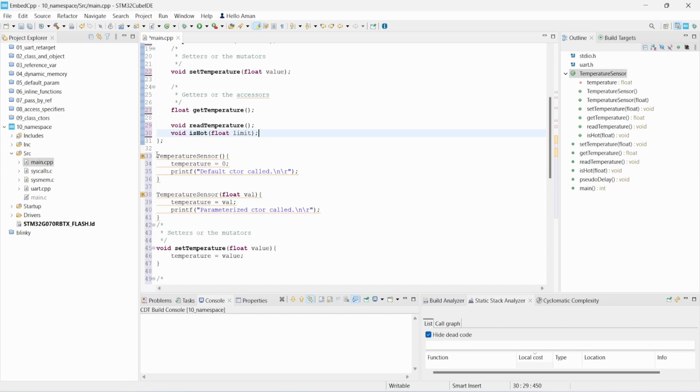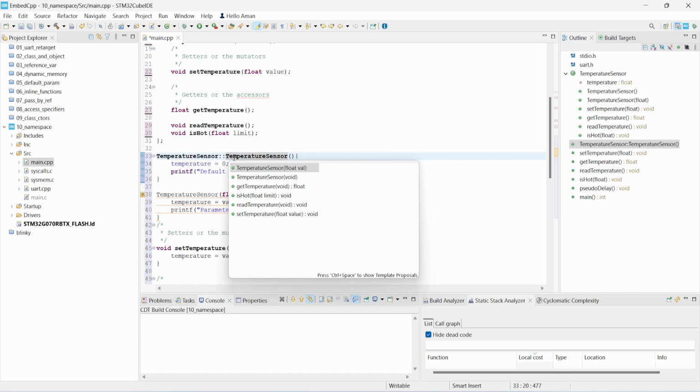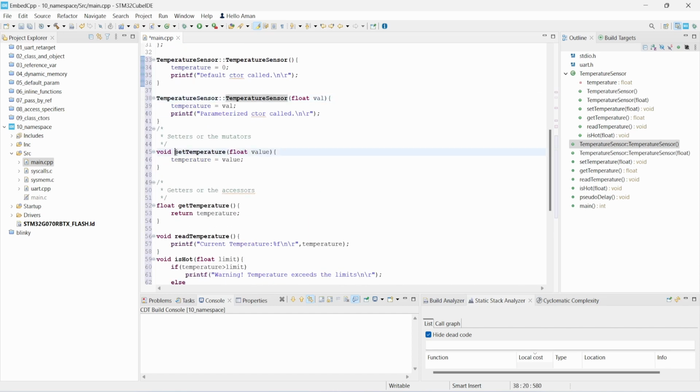Now if you see, we cannot access the constructors or the functions outside the class. To access them, we need to add our class name and add two colons so that we can have access to the constructors or the member functions. I will just copy this and paste it over here, then here.